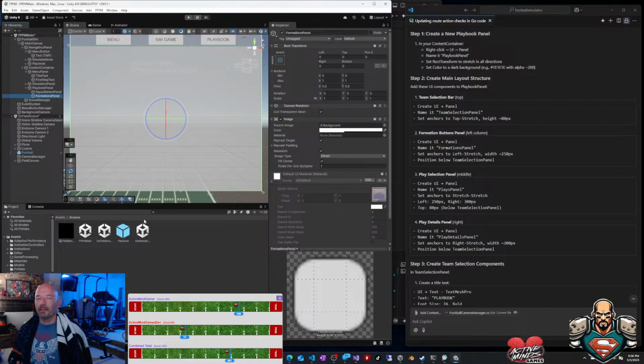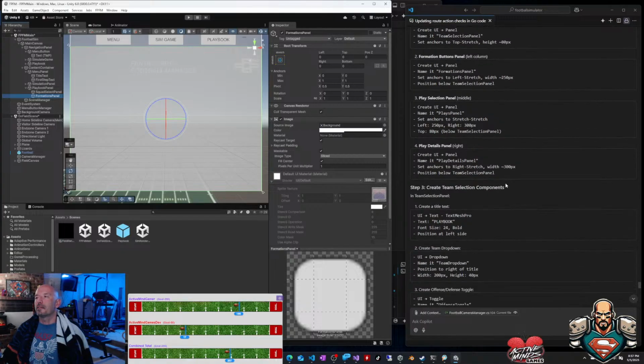Wait a minute. Why do we have formations in the playbook for? Oh. Formations panel? We don't need that one, but whatever. I don't need formations. That's for the play editor. We're not doing the play editor.